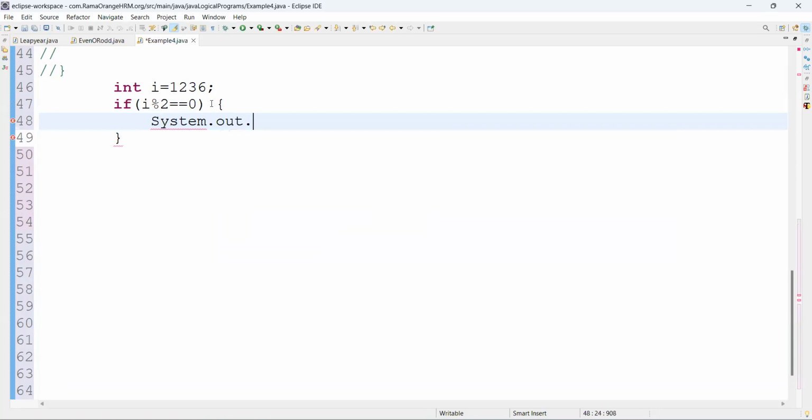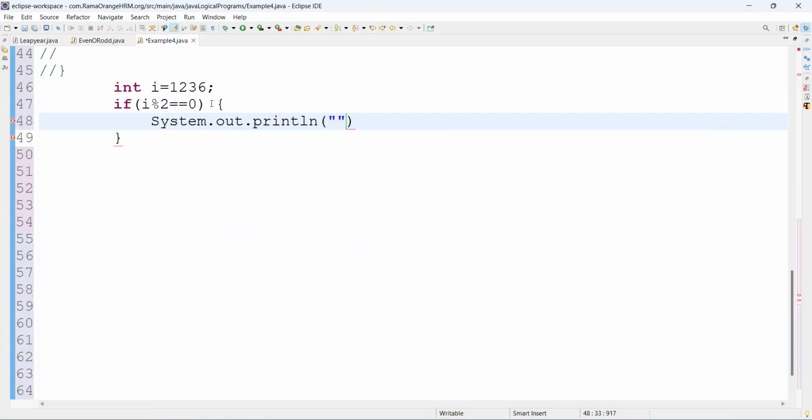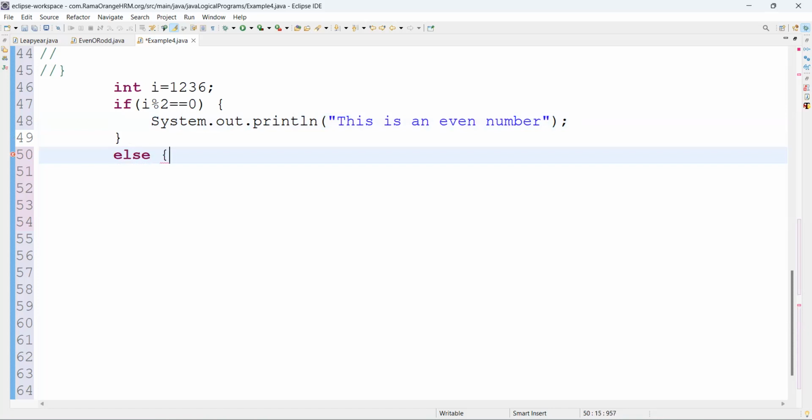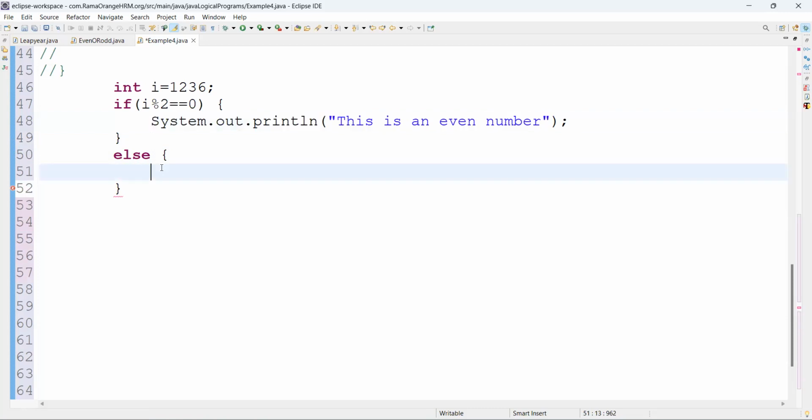System.out.println, this is an even number. Otherwise, this is an odd number, right? Else, Control C, Control V. This is an odd number.